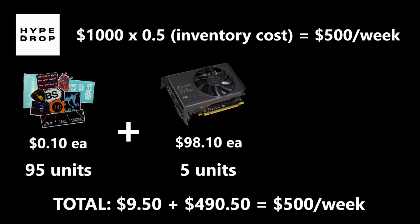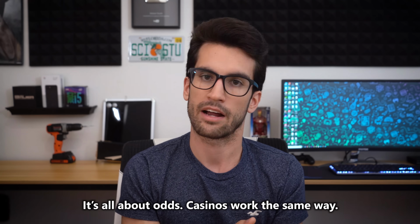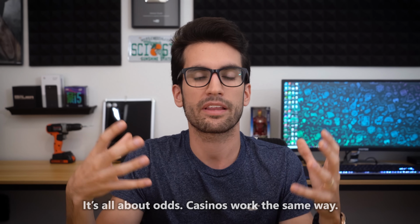You could buy a nice CPU cooler with that money, a decent graphics card, a motherboard, a CPU, and a kit of RAM, all in that budget, and still net $500 at the end of the week thanks to the offset of stickers sold during the same period at insane margins. So HypeDrop can and probably is awarding a few buyers here and there with awesome hardware. I'm not saying that they're scamming you in that sense. It all fits right into the scheme we just laid out, and it always ends with them making a hefty profit. It's a business, it's how they designed it.